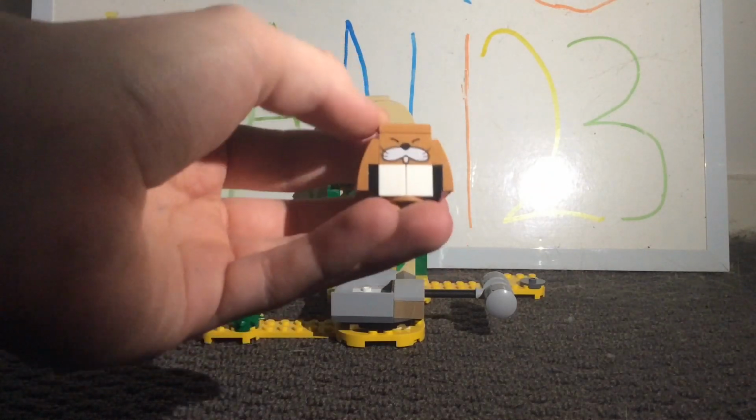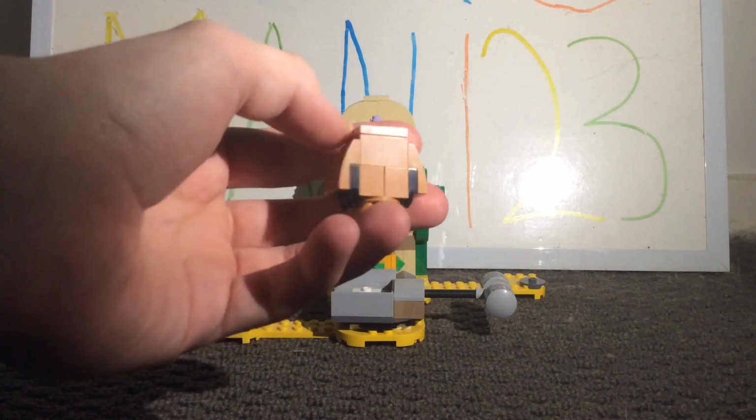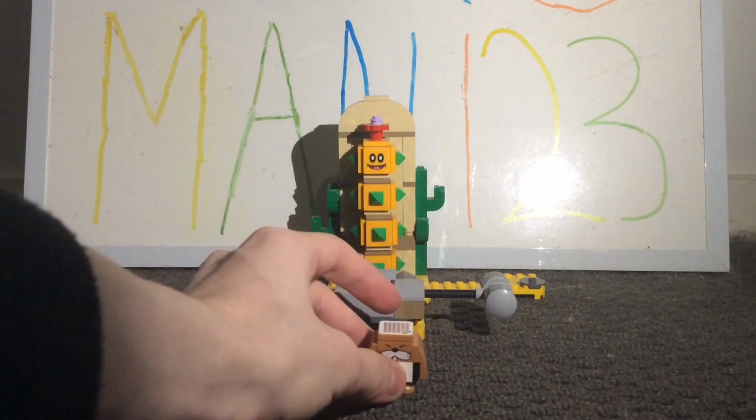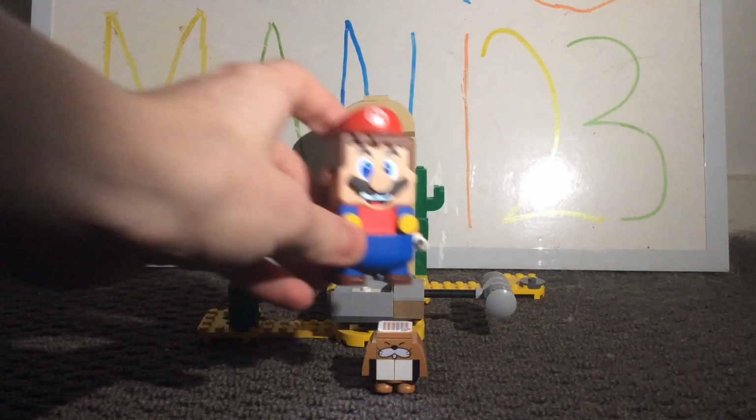And I really love the cartoonish face expression he does have, and the build is simple but very effective, and at the top he does have an interactive tile. And by using that interactive tile, Mario can very easily interact with it.